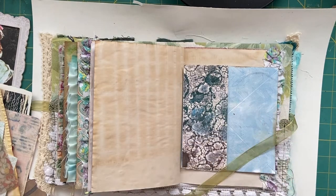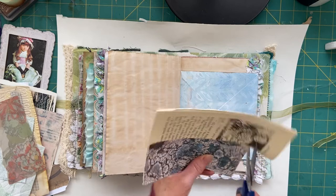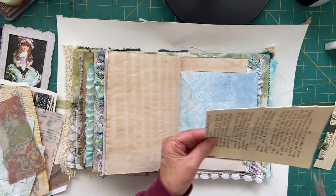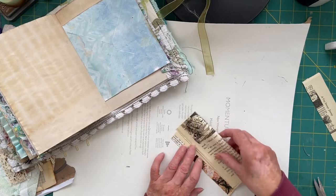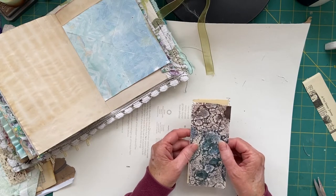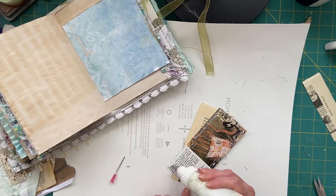Just scraps - I'm forever using up scraps, it seems to be all I do at the moment. I think that will look quite cool on there - you can do collage on top - but this is how I work, guys. I'm gonna move that up just up there otherwise I'm gonna get right stuck. I'm thinking if I cover that but leave this one like that, then that will make a super strong little pocket. I think that'll be perfect, so we're gonna attach them together. I may sew them actually - I'll have a think while I'm gluing.